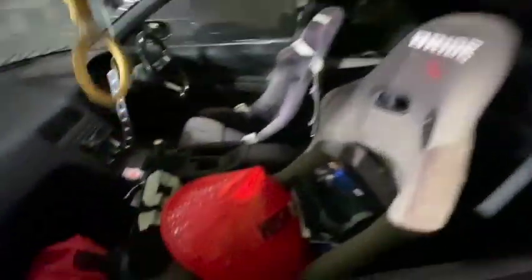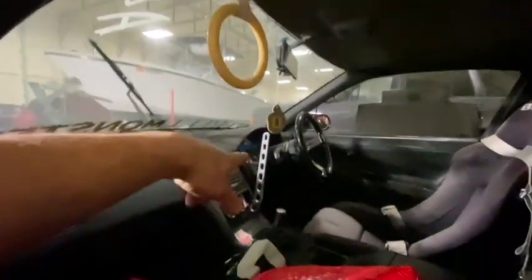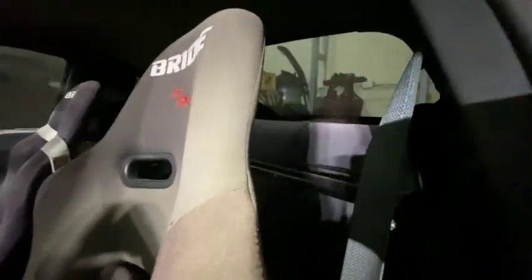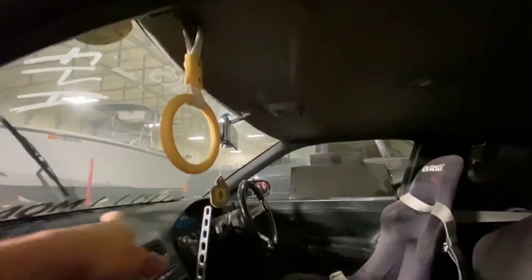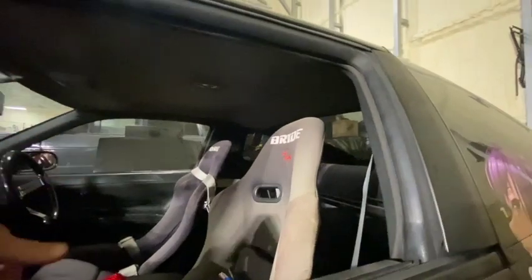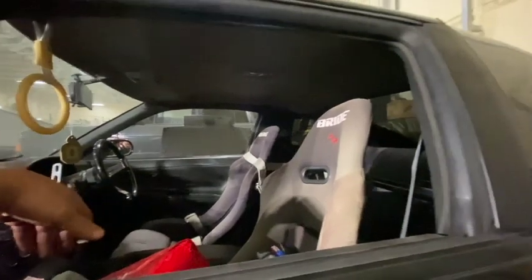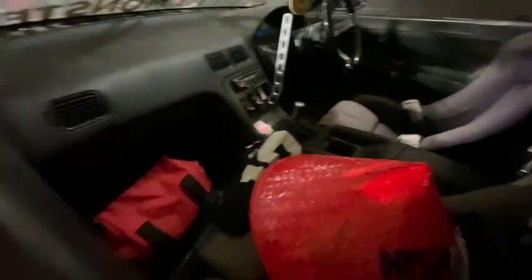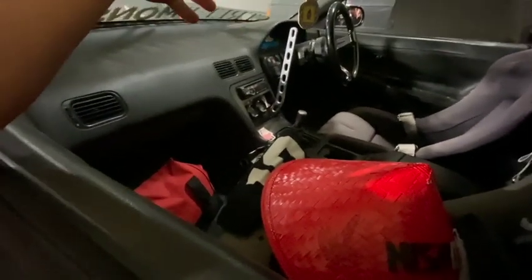This time around I also want to do a lot of interior stuff. I have an idea for a dashboard, an idea for a headliner - I want to take the headliner out and do a different one. I want a different dashboard, better Bride seats, and I want to do something about that god-awful feedback seat back there. I would love to do a full cage on the inside - maybe not big door bars, but at least a cage that goes up to the front and X's in the back. So we're going to have to pull the whole interior out for all of that. We're going to start by taking out the engine and then go to the interior, because the stuff in here is very brittle and old and once it breaks it's hard to get again.